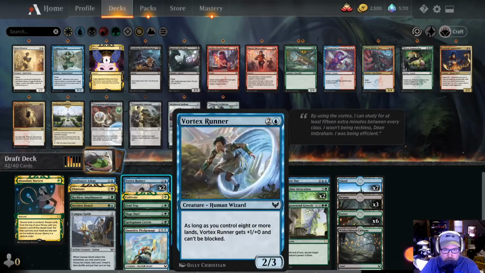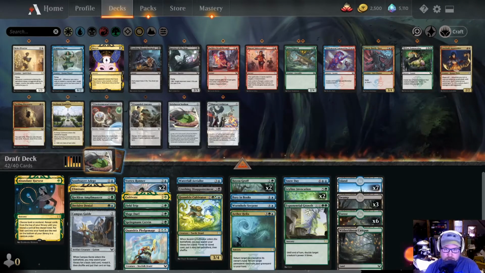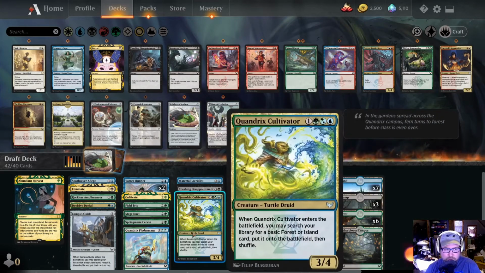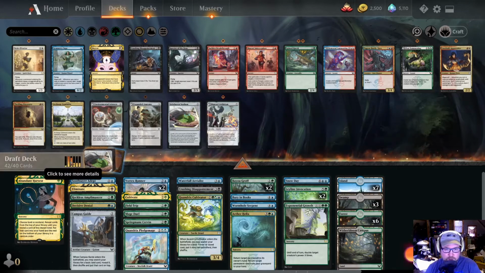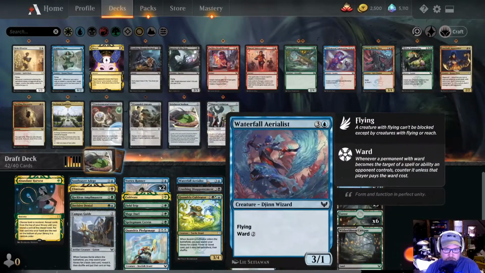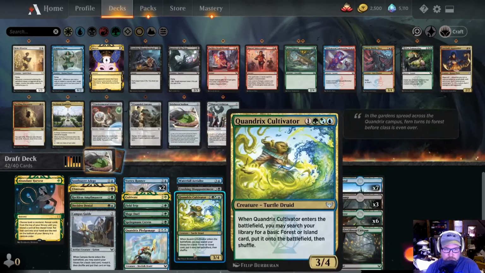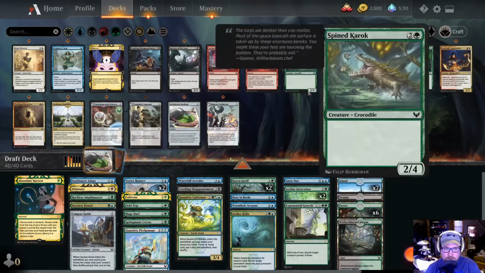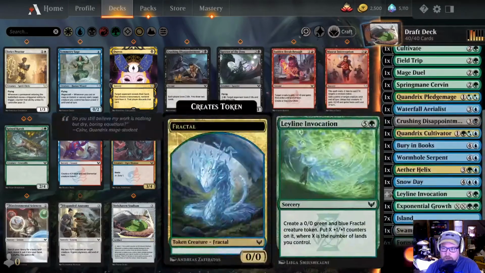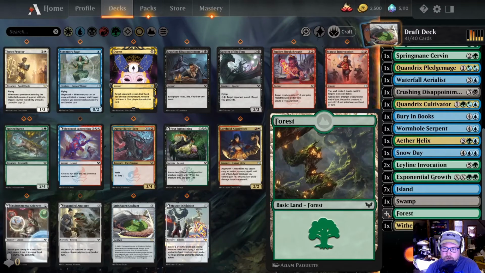Wonder if it's correct to run 18 lands, because we've got these 2 Vortex Runners. Vortex Runners and Wormhole Serpent are kind of like our win conditions here, just with middle of the road creatures. I'll go to Quandrix Pledge Mage. We've got 8 sorceries, 5 instants. I think it's going to be decent. Of course, we're probably going to cut some of those. Heavier green. 8 green sources, 7 blue sources.